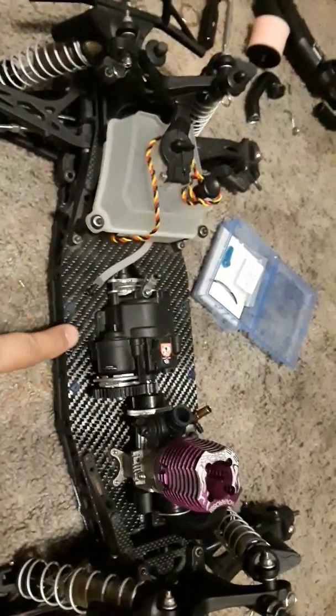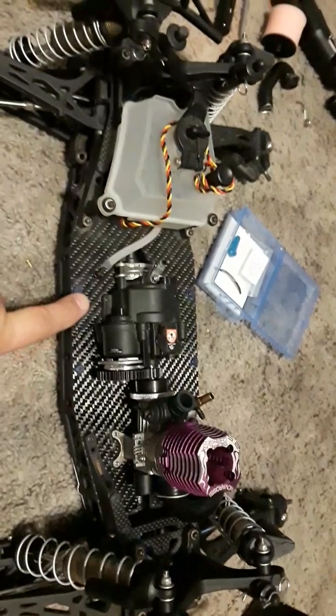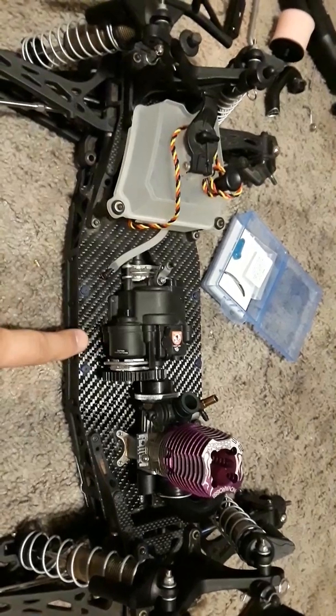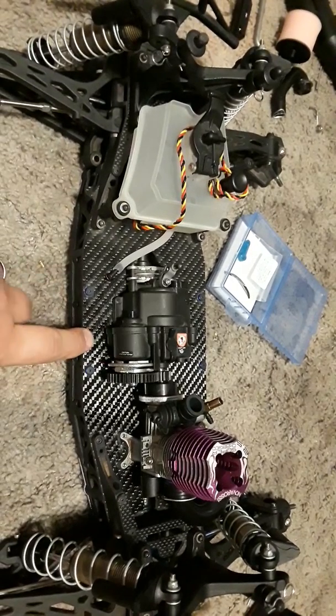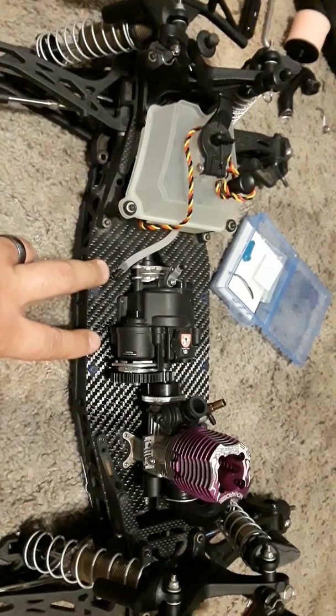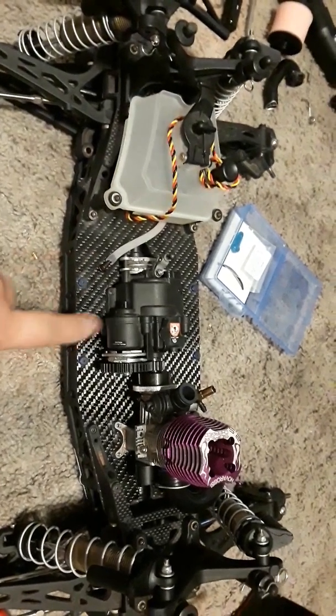But the chassis itself, I cut out. Gosh, if one advice I can give you, if you're ever cutting carbon fiber, wear gloves and wear long sleeves. My arms were itchy for about a whole week from cutting this, and this took me.